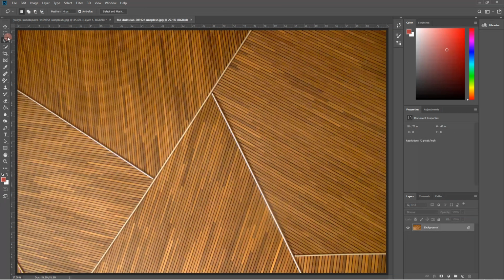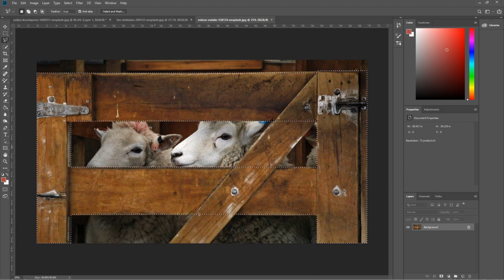The second lasso tool down is the polygonal lasso tool, and this one's really great for making selections on things like buildings or something that's made up of mostly straight lines. I'm going to revisit an image I started in the last video when I was covering the marquee tools. I had used the rectangular tool to select the main beams of this gate, but I wasn't able to finish things up because of these small areas here, and I can use the polygonal tool to fill these in.